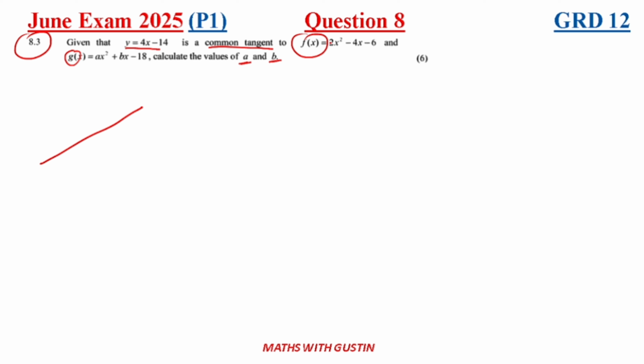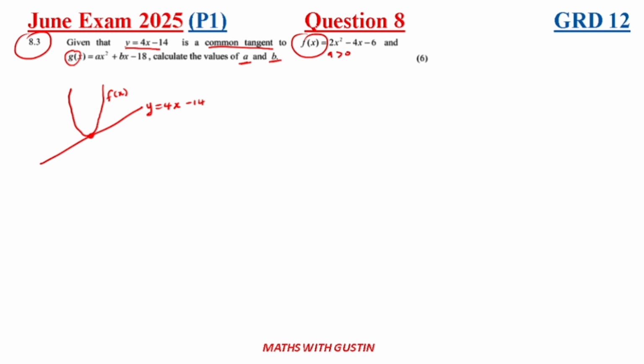You can see that a is greater than 0, so therefore this is a smiling parabola. So you have got this as our function. It means it's only touching at one point, because they said to us it's a tangent. If you have a look at it there, there you go. So this one will be the f of x.